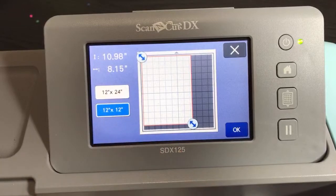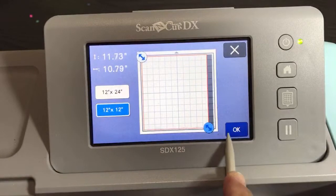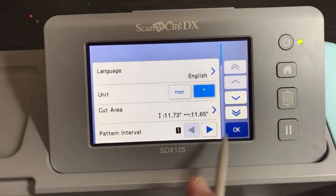So that's how many tags you can fit in your area. I hope that makes sense. I'm going back to 12 by 12, so you can do what I did. You just can't fit as many tags.